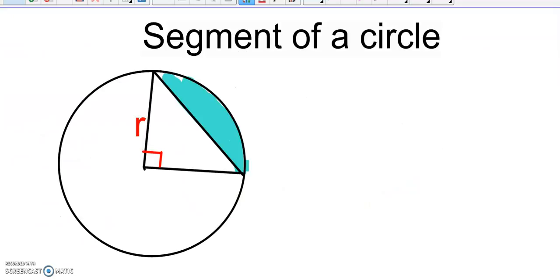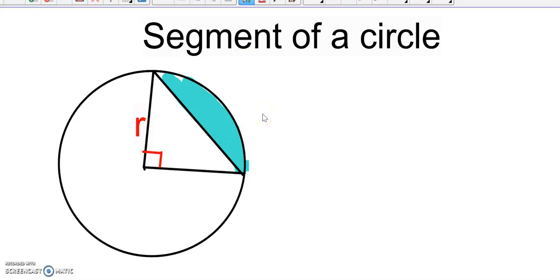All right, a segment of a circle. This is another thing you get asked about, and you see here the shaded portion is not the entire sector. It's this extra curved piece out on the outside, and you could get the area of this shaded piece by finding the area of the whole sector and then subtracting away the area of that triangle. And in this problem, we don't have enough information. We can't actually do it, but I'll show you.